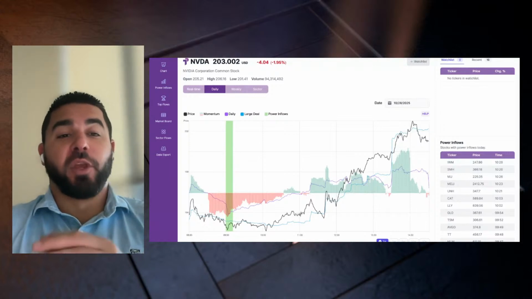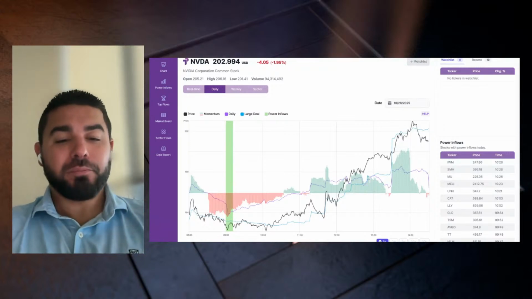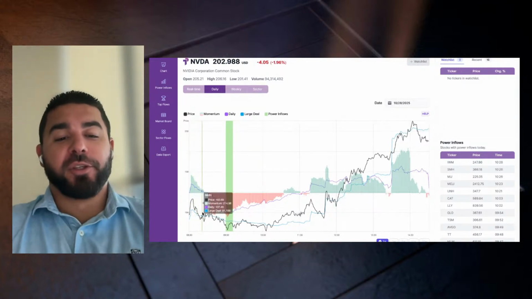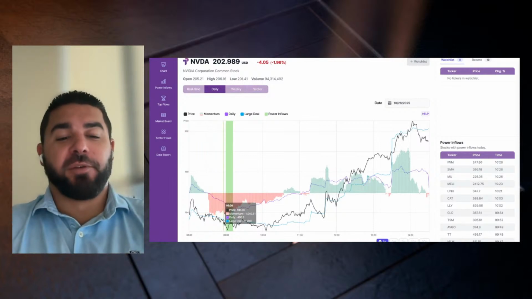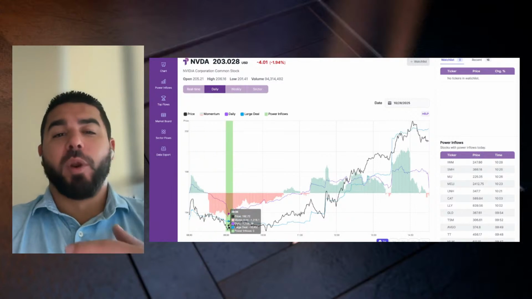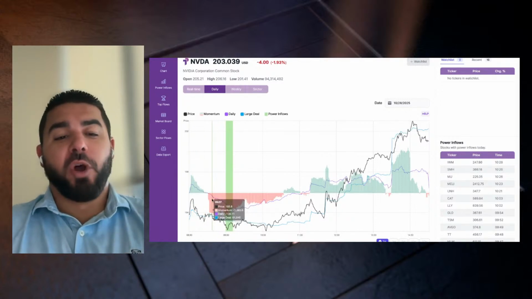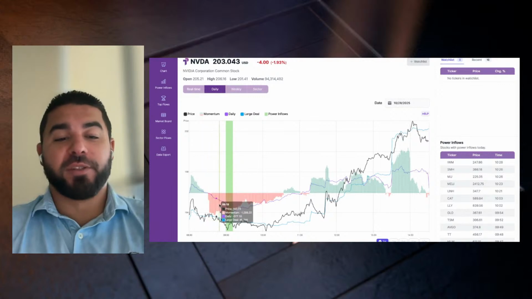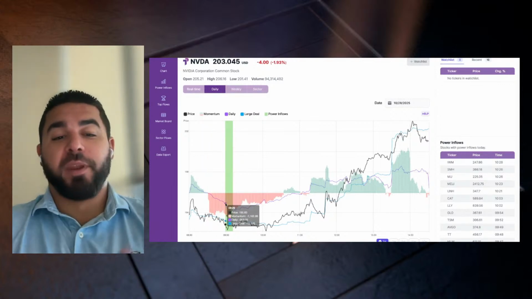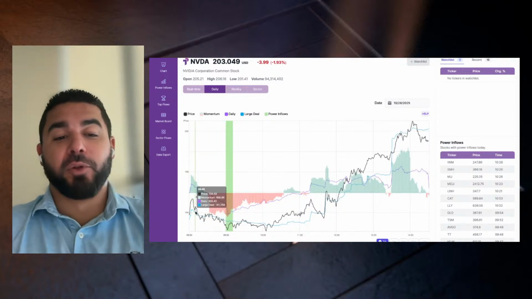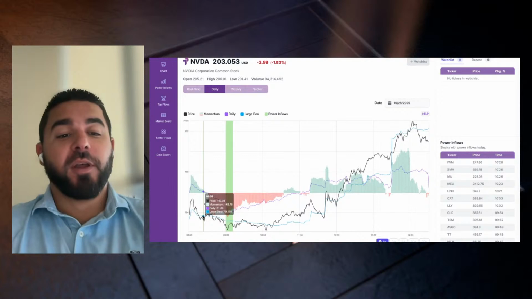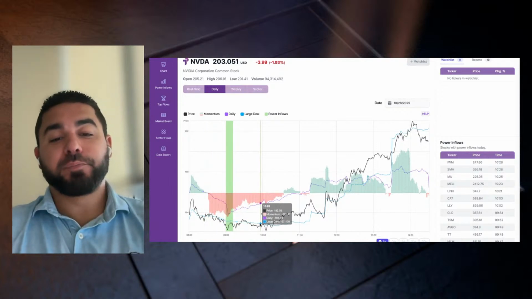So if we look into this example a little bit deeper, you'll notice the price for NVIDIA, that black line we talked about. You can see how it started up a little bit, and then in that first hour or so of trading, it really dipped down. It opened up around 195 and came down around 192 within that first hour. You'll also notice that red shade. You can see how deep it was in that first hour of trading, indicating it was pretty much a sell-off on the retail side. And then also that light blue line, that institutional flow, you can see how that was trending downwards as well.